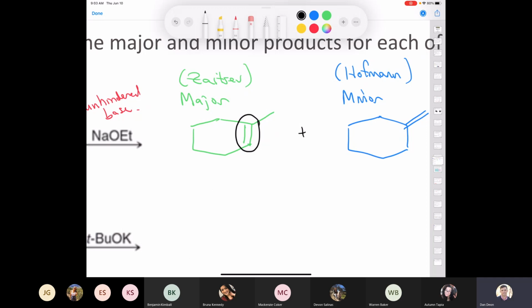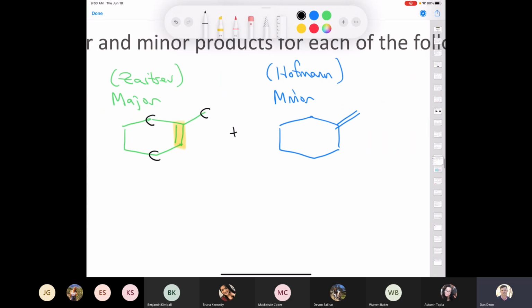What would the substitution of this double bond be? Because in order for us to know that this is the major product, we have to understand substitution. It's tri-substituted, right? Because I look at the double bond, how many carbons are attached to the 2 carbons in the double bond? Let's count. We've got the double bond, we've got 1, 2, 3 carbons attached to the double bond.